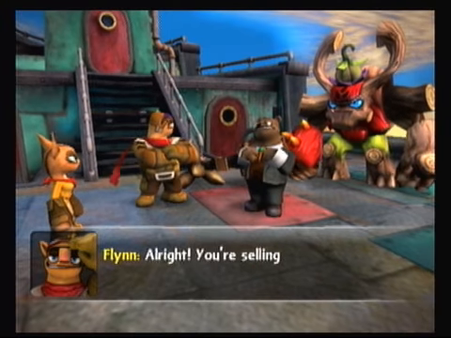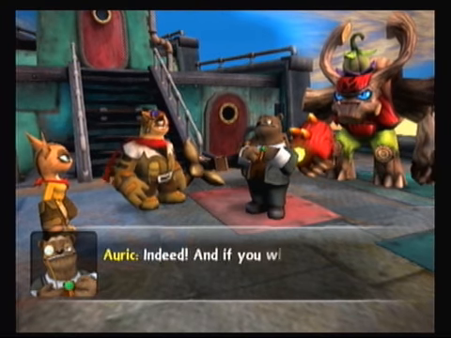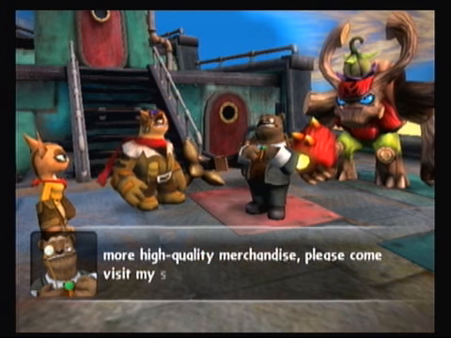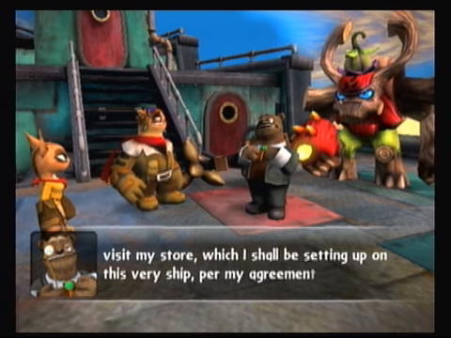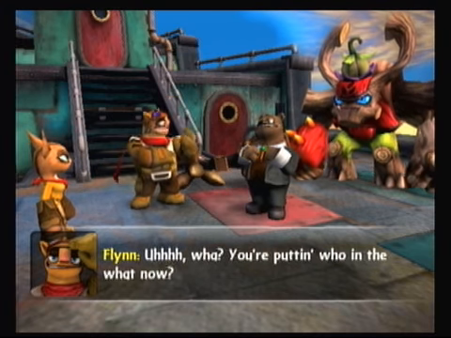All right. You're selling us this engine for 1 gold coin? Indeed. And if you wish to purchase more high-quality merchandise, please come visit my store, which I shall be setting up on this very ship, per my agreement with the Skylander. What? You're putting who in the what now?